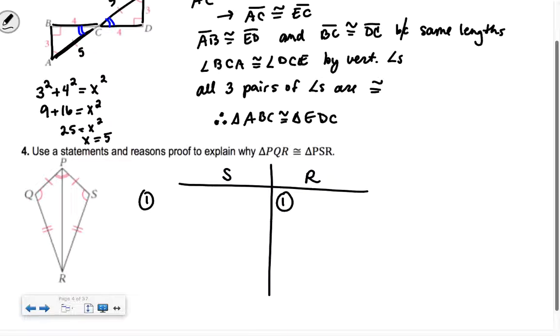All right. So we're trying to prove that all 3 sides and all 3 angles are congruent. So let's see if we can do it. A lot of things we were given, right? So let's write all the things we were given. We were given that PQ is congruent to PS. So that was these markings. We were given that angle Q is congruent to angle S. QR is congruent to SR. So those 2 markings, and then this and this.